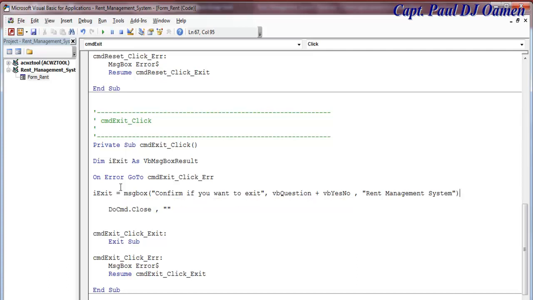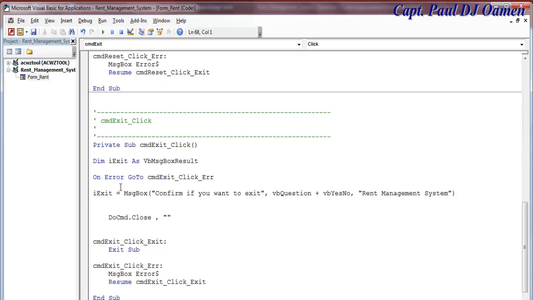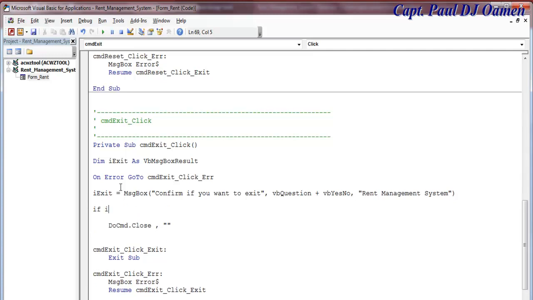Close that, and let's then use an if statement to check whatever value is selected by the user. If I exit equals VB yes, then I want this to happen, this very one here. Okay, so right here let's say end if.